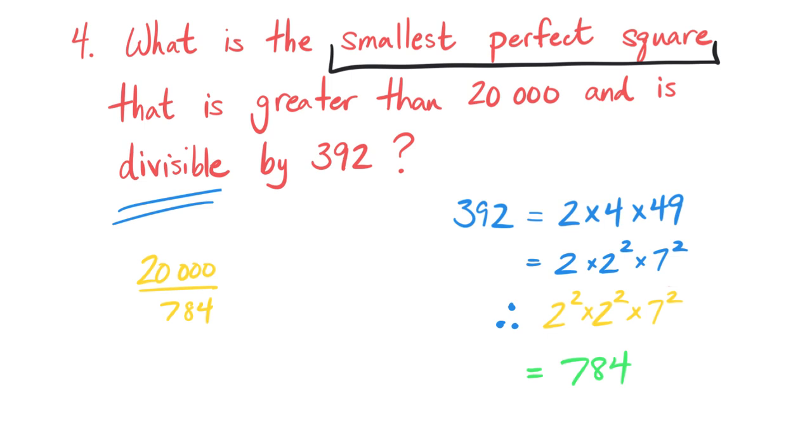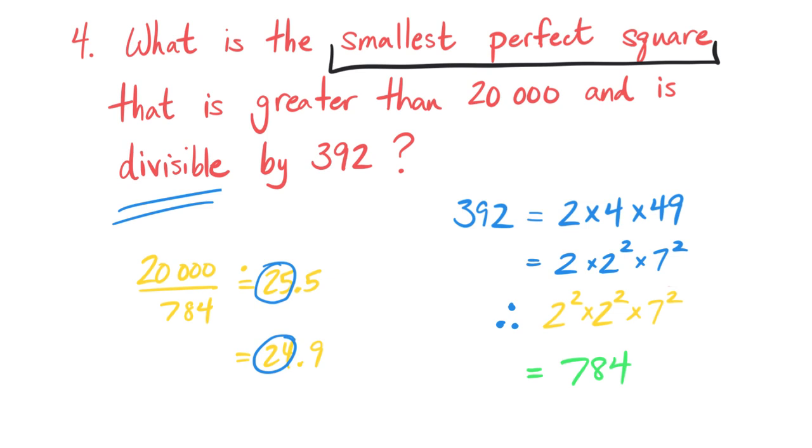I want to see how many times 784 goes into 20,000. If I made a calculation on that, I'm just going to write down that it would be approximately 25.5. Now, I would have loved it if it was like 24.9, let's say. And here's where we're going to get to our theory. If it was 24.9 and not quite 25, I love the fact that the answer was close to 25, because 25 is a perfect square.